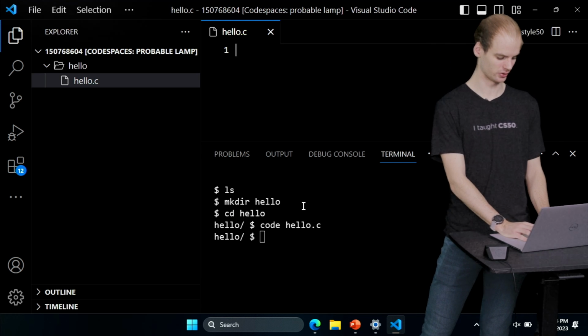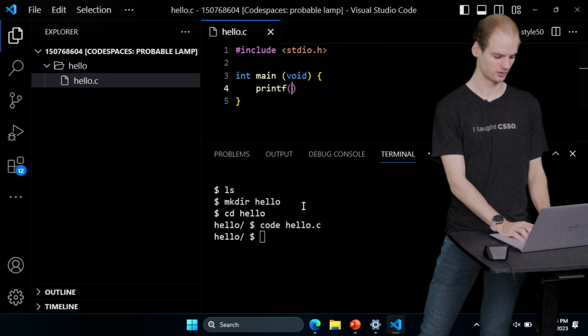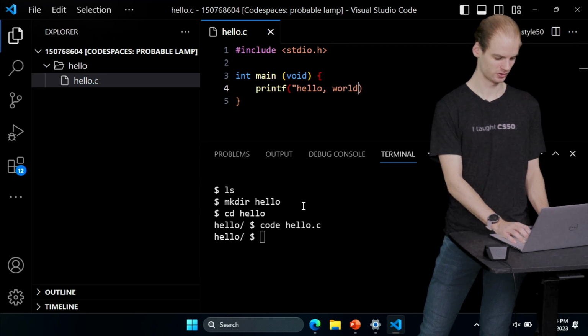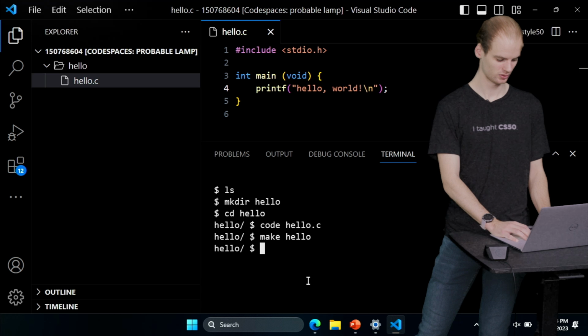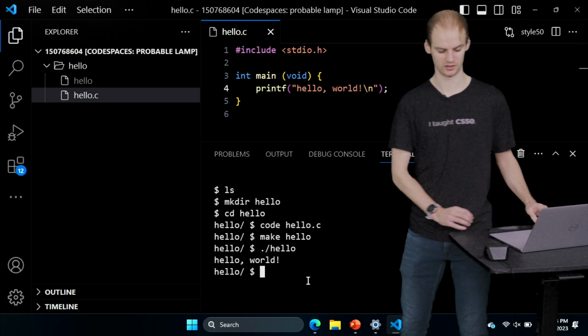And if I want to, I could do include stdio.h, int main, void, printf, hello world. And if I now run make hello, and ./hello, there we are, hello world.